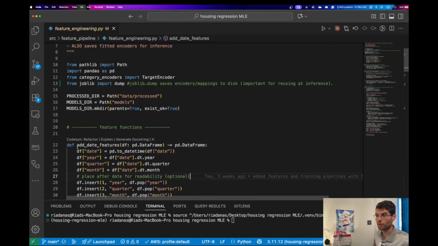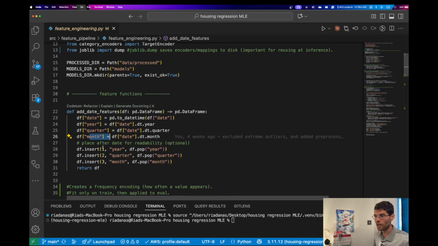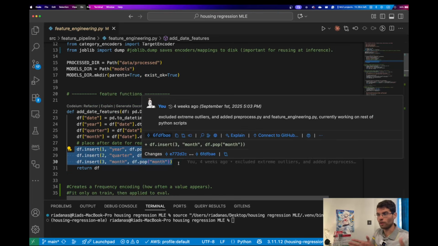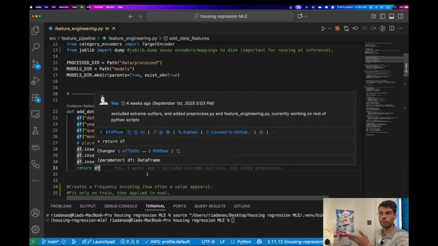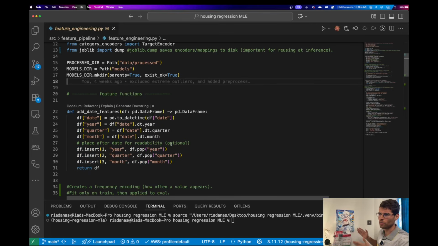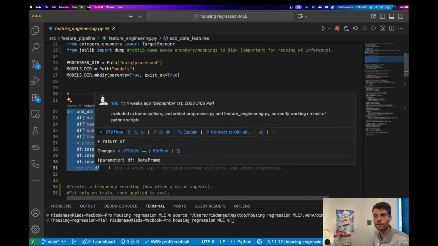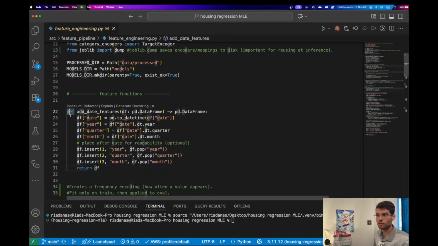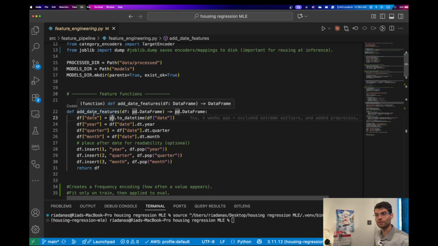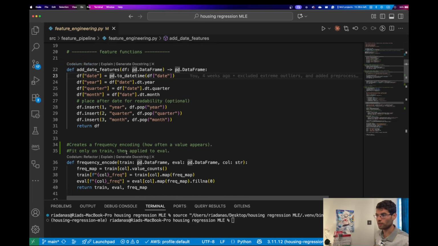So basically, when I create a function like this, add date features, it's going to split our date column into year, quarter, and month. And then it's just going to position them on the first, second, and third columns of my data set, because the data set is just big. I didn't want them to be at the end. I wanted to see them in my first columns. This is very optional. Then if I want to reuse this function, I could easily reuse this logic just by calling this function. And that's the power of modularizing the logic, is that you can reuse those functions in other places as well. So that's what we did here initially.